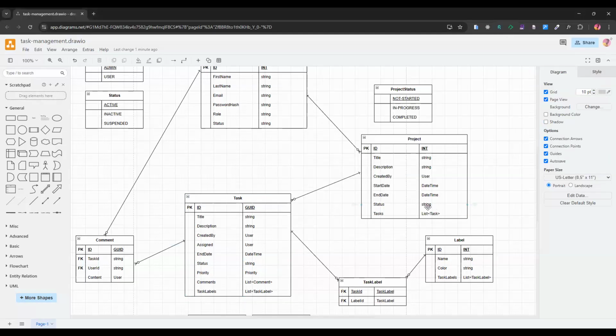The difference between a string and a list is that a string can hold just one data, while a list of a data type can hold multiple data of the same data type. Are we all following? Yes, sir. Great.